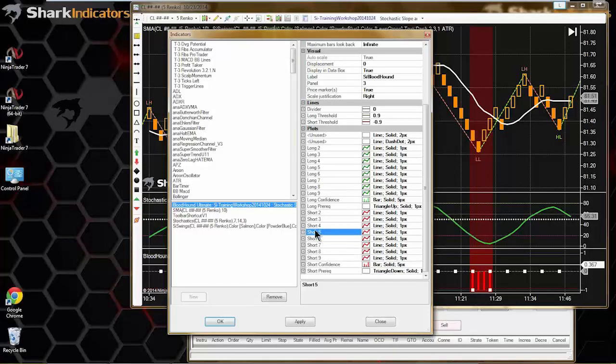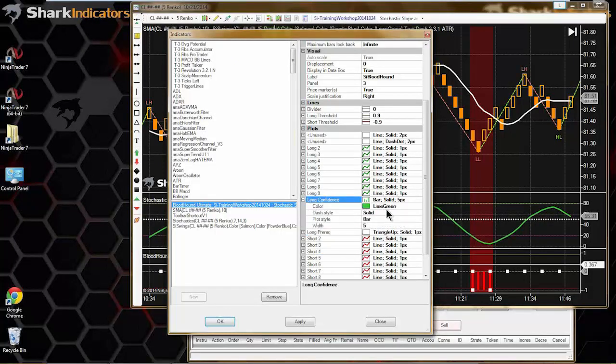It's just a bug with NinjaTrader's chart template storage. The way they save chart template data, it adds the stuff in here even though it doesn't exist. But anyways, back to the point.